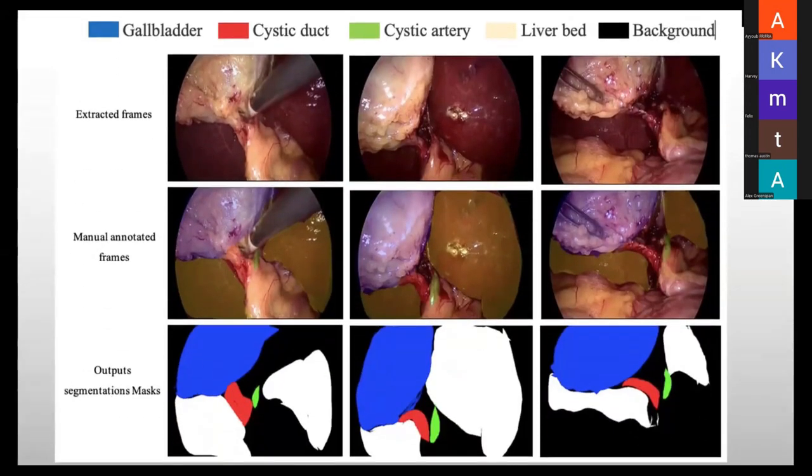Here is an example of the process. This is the original image from the video, and this is the manually annotated frame. We used the Fiji plugin annotator, which is used effectively to annotate the extracted images with CVS criteria. And expert surgeons from Stryker, led by Dr. Chaprine with his team, helped us confirm that the data is labeled correctly for each single image extracted in this data set. And this is the output segmentation mask.